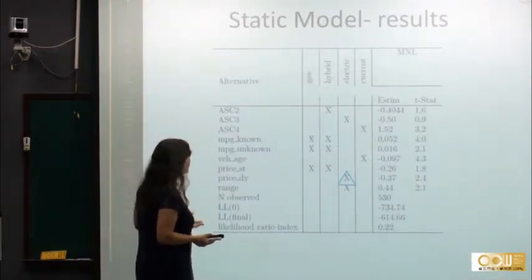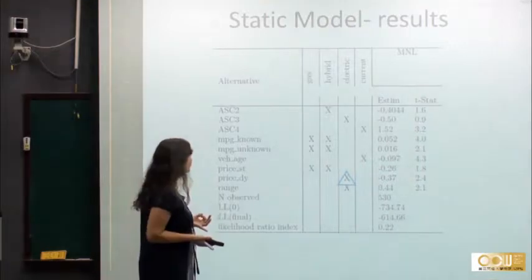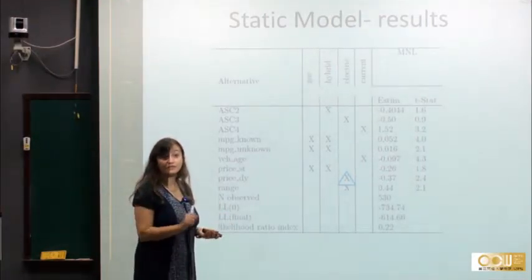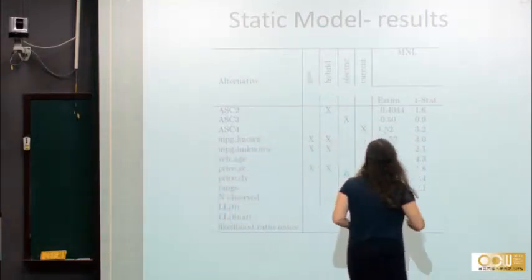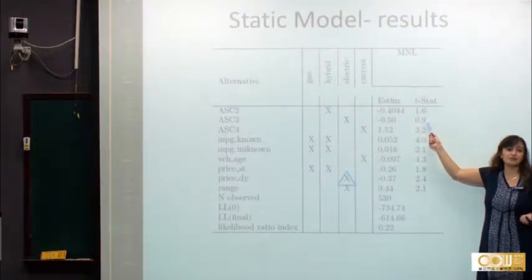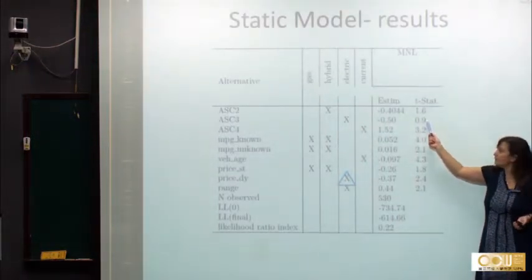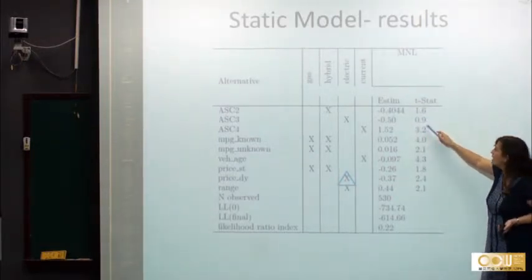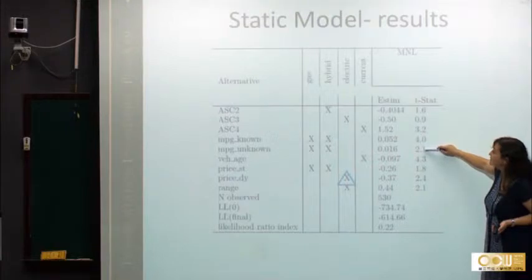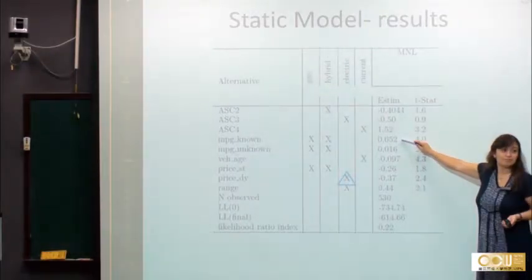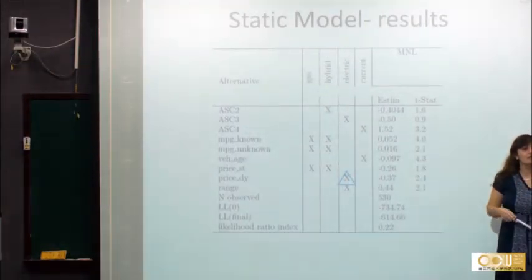Let's see. So here, although I have very few respondents, more or less these coefficients are significant. This is because before we did a lot of cleaning. But look at this. The multinomial logit cannot estimate the alternative specific constant of the electric car. And this is causing, you will see later on, a lot of problems in the application of that model. The rest is fine because this is positive, and this is much bigger than this. So it means that if you know your MPG, you are much more sensitive to the MPG of the new car.